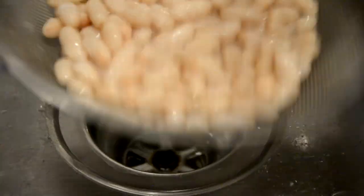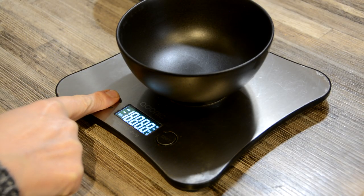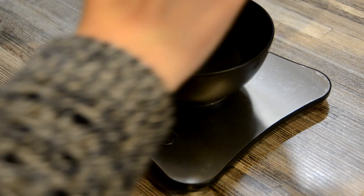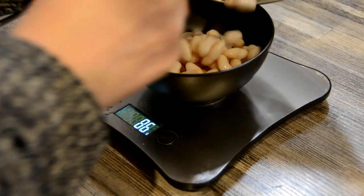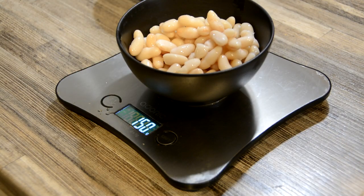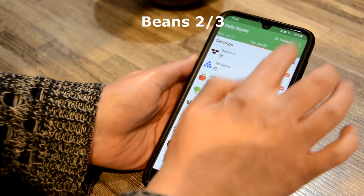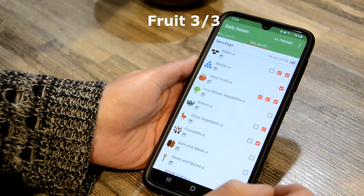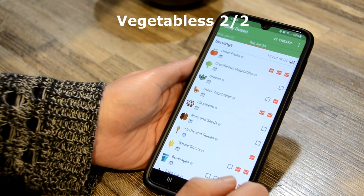So now the cannellini beans have been rinsed and drained, I'm going to weigh out two low FODMAP portions because I'm making enough mash for 2 days, and that will be 150 grams. They do have quite a generous serving size, the cannellini beans. There we are. And for my American friends, I reckon that's about a scant cup. So with the cannellini beans, we've got another portion of our beans. With the banana blossom, we've got our final portion of fruit. The other vegetables, we've got our portion of celeriac.